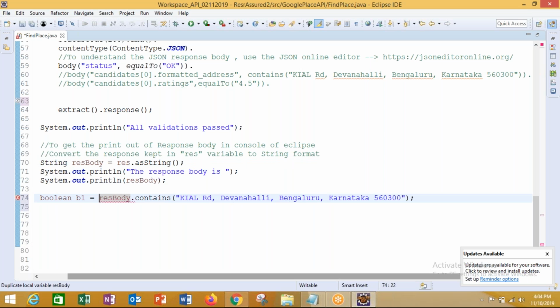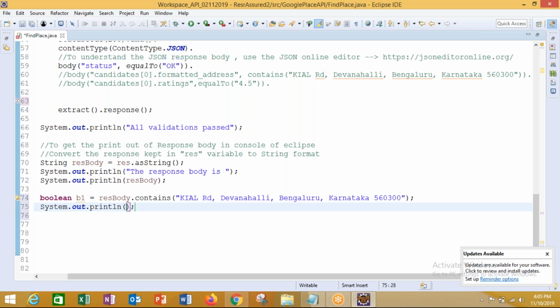Boolean b1 is equal to this, and print out b1. And we can also find out boolean b2. b2 equals res body, which is in string format.